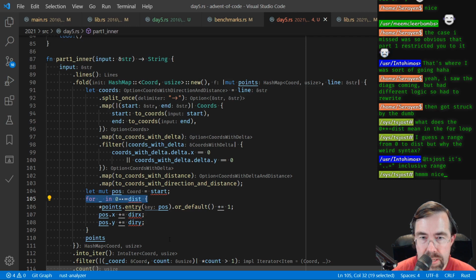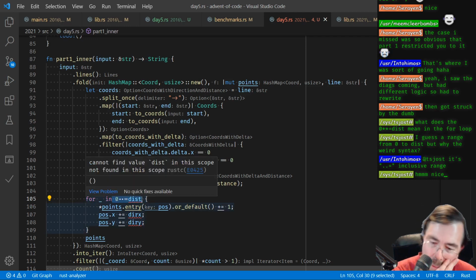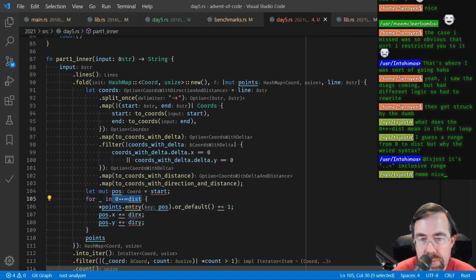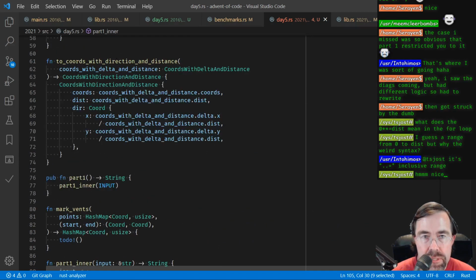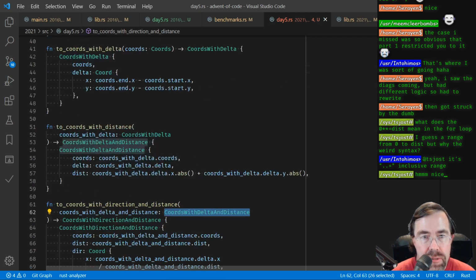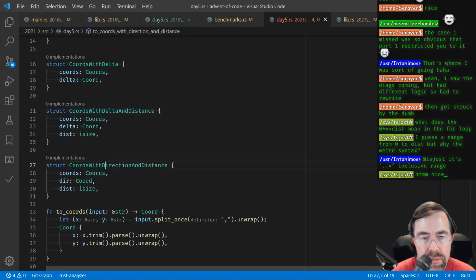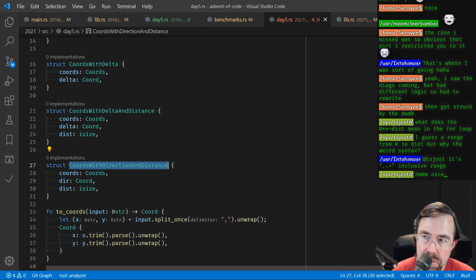So I need to get this as an iterator out. Well, what if we're able to just turn this thing up here into an iterator of coordinates? Yeah, why not?